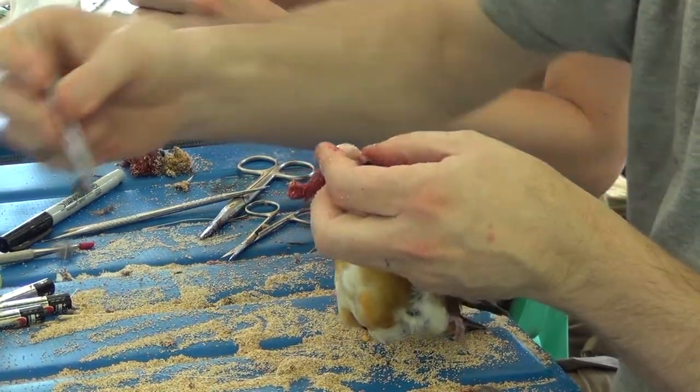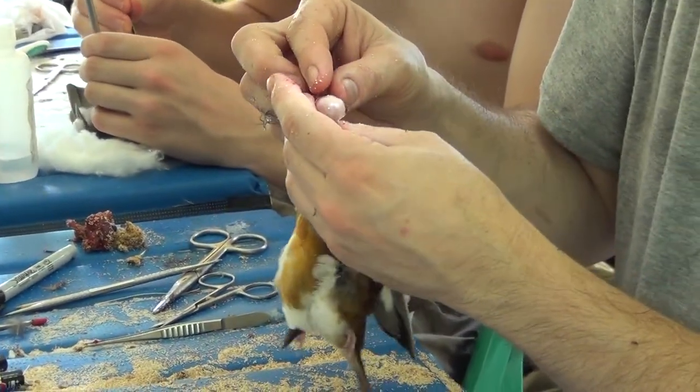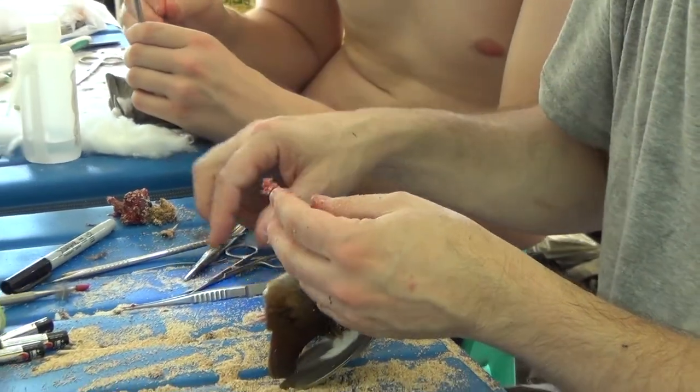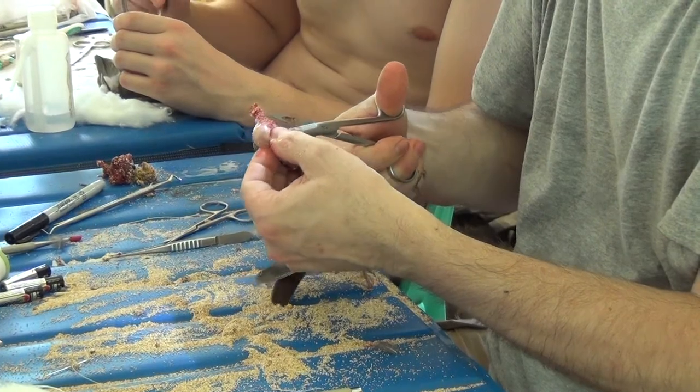This is, by the way, the quietest skinning tent in the history of ornithology. Only for the purposes of this video.